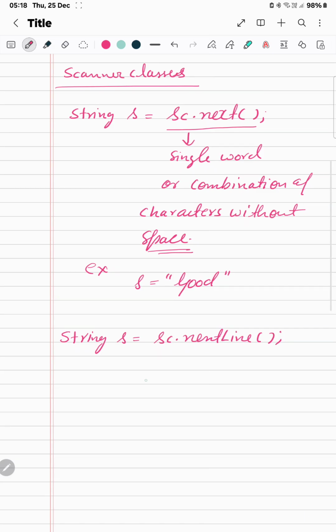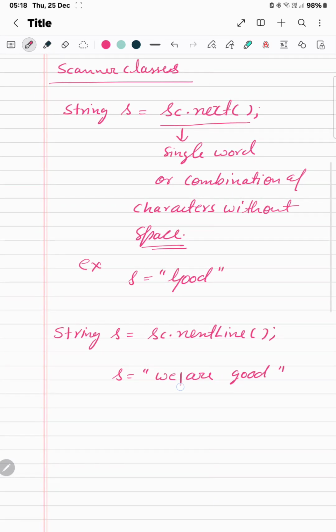In this case, we can input sentences like s is equal to we are good. Here we have got spaces, right? So this line will give you input with spaces and this will give you input without spaces, right?